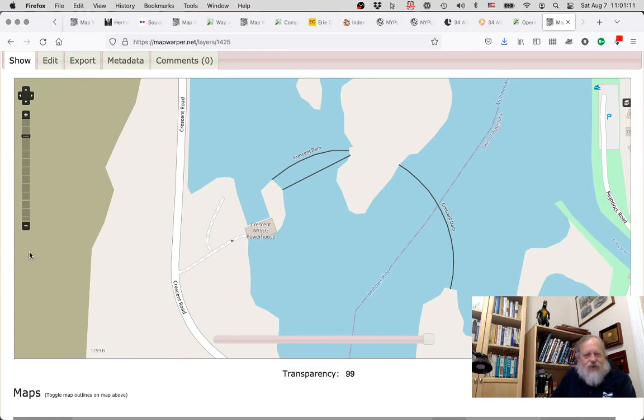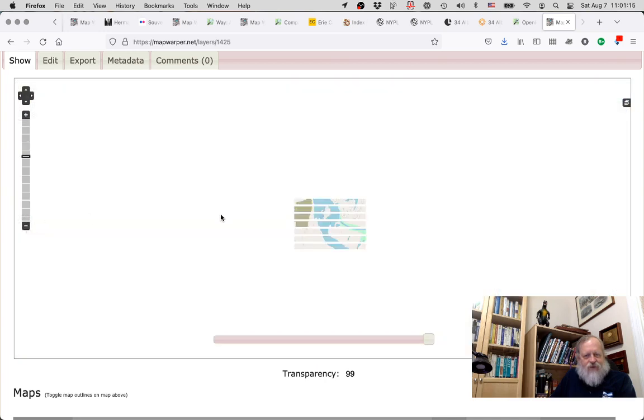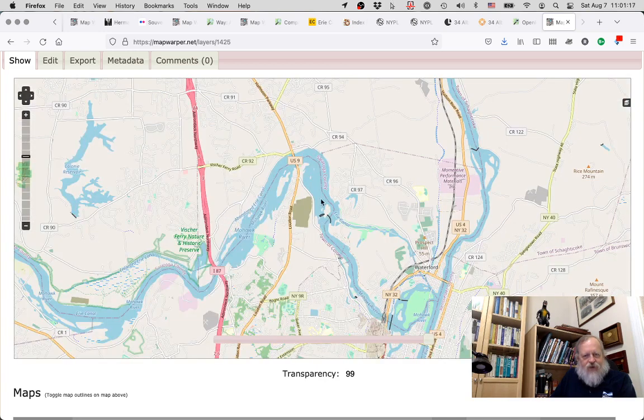I want to zoom out. I don't want to change the grayscale. So if you look at how wide the Mohawk River is up here, well, not before 1920. And so I'm going to be remapping that chunk of the Mohawk River with start and end dates to show how much narrower it was back in the past. And I believe parts of the original Erie Canal may have been swallowed up by the width of the Mohawk.